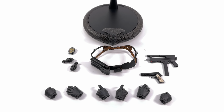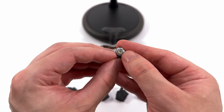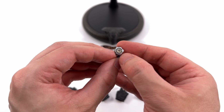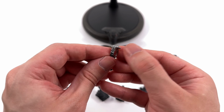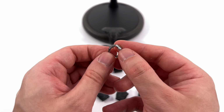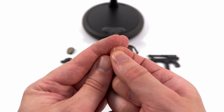Totally up to you. Another smaller accessory that's more so just part of his outfit is his wristwatch. The screen is printed underneath this glossy dome section. Then for the body of the watch, it's done in silver, and there's some black dirt and grime on the surface.